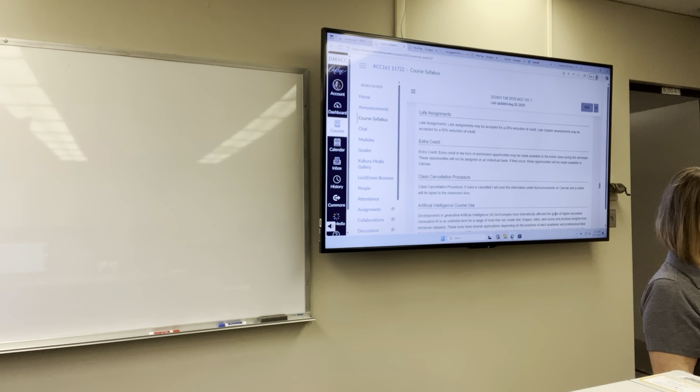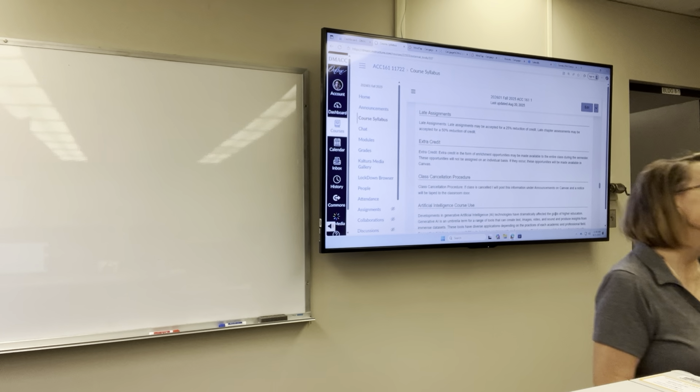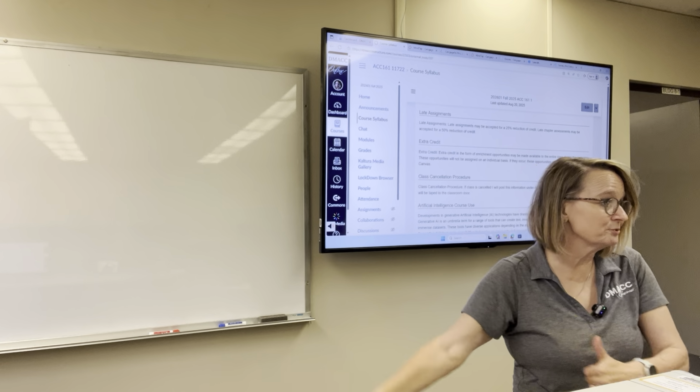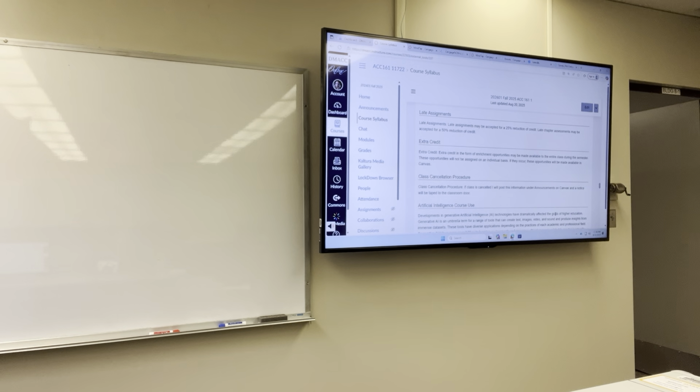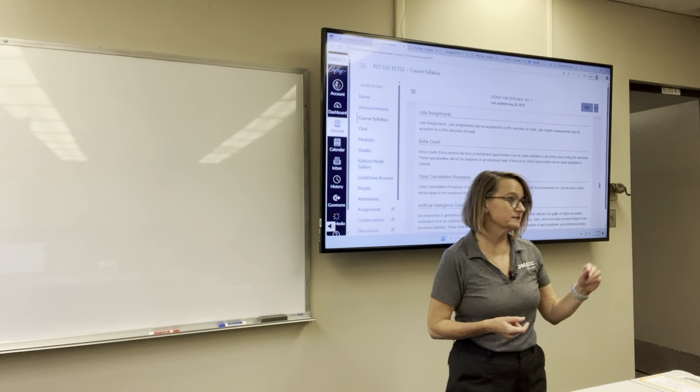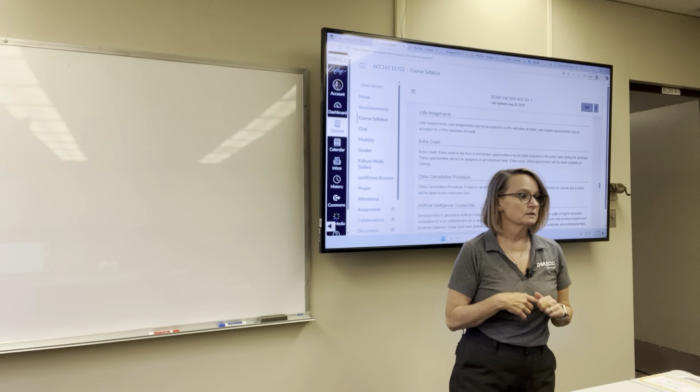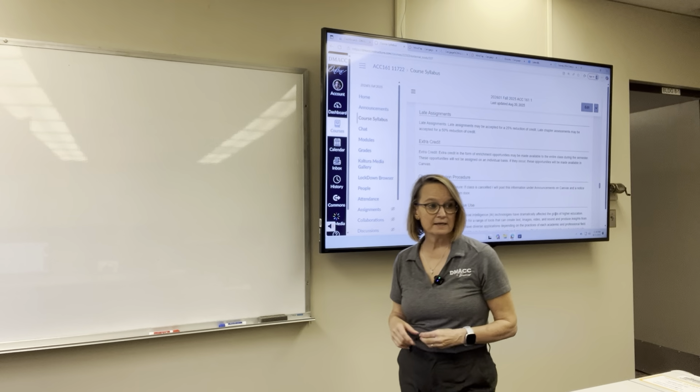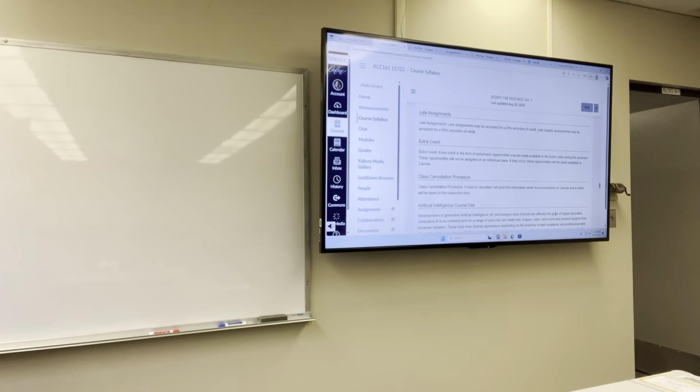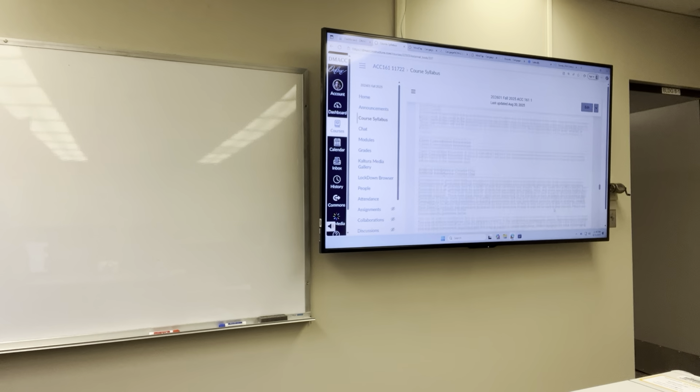So budget your time appropriately. Like if it's going to take you 2 hours to do an assignment, don't start it an hour before it's due because it's going to be late. Make sure that you're starting it well before. And ideally, not even that day, you're already working on it throughout the couple of weeks that you have to get those assignments done. Assessments are docked 50%. So super important that you get those in by the due time. Most of our assignments are due Thursday nights by that 11:55 p.m. I already talked about extra credit.